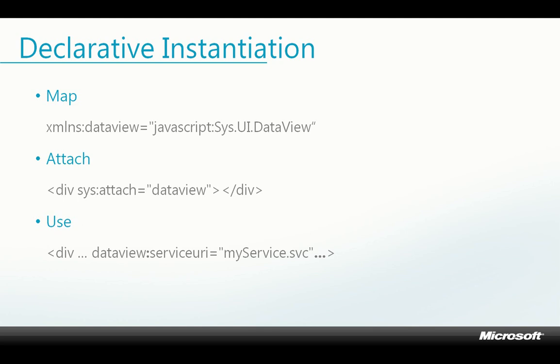So here you see a div tag that uses the sys:attach attribute. Now to get that you had to have imported the sys namespace, of course. And the value of the attach attribute is the name of the XMLNS that you assigned to the control or behavior in the previous step. And now you can use it. You can access its properties. Again, if you've used WPF, Windows Presentation Foundation, this is something like attached properties there. To see how this works, how to use it, we'll need a demonstration.